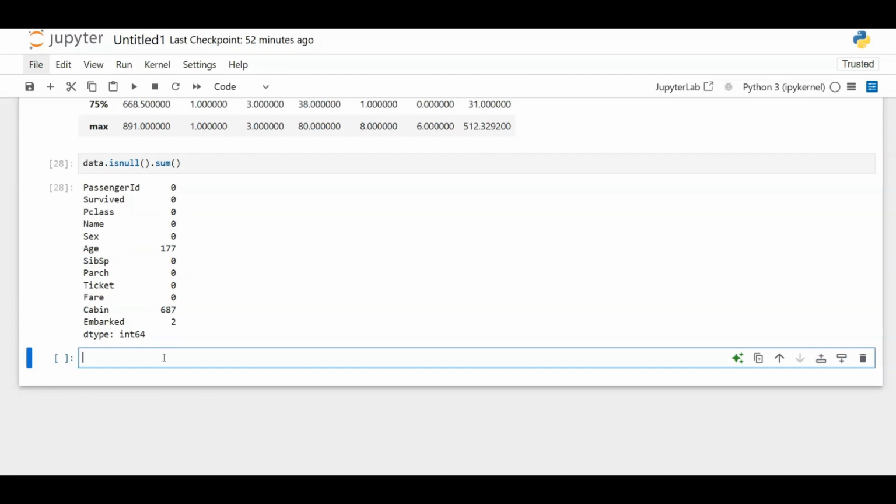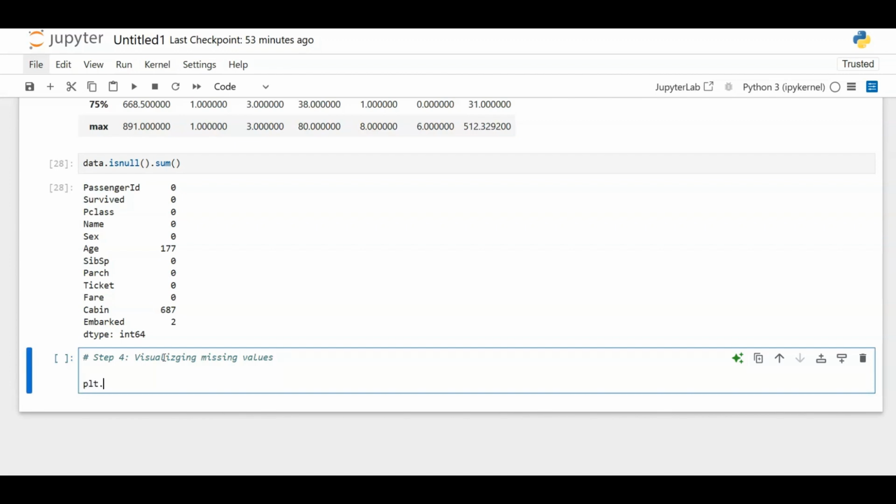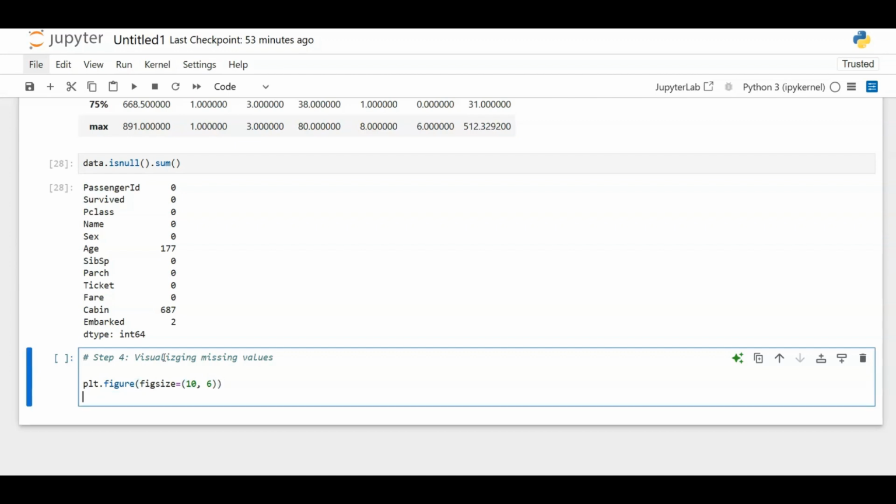So next, if you want to visualize those null values, I will go ahead and go to step 4. So it's going to be plt.figure, open parentheses, and then your figsize equals, open parentheses, 10, 6, and you close parentheses and close parentheses again. Now you're going to do an sns dot, and it's going to be a heatmap. Open parentheses, and then your data set name.isnull, open and close parentheses, comma, cbar equals False with a capital F only, comma, cmap equals single quotation viridis single quotation and close parenthesis.